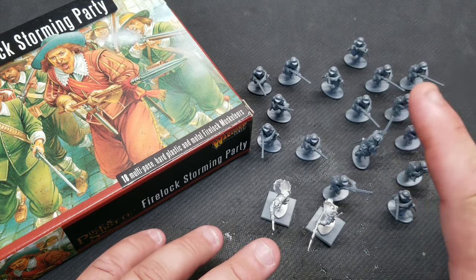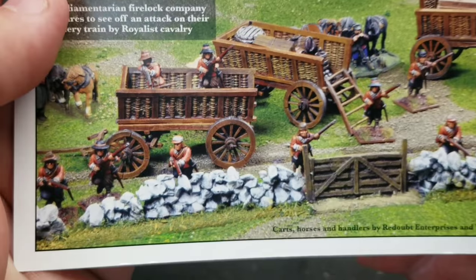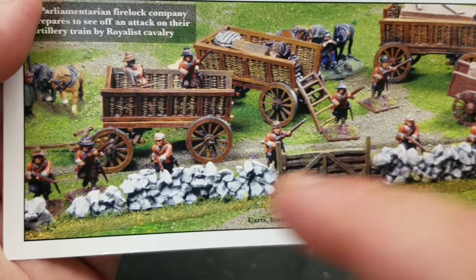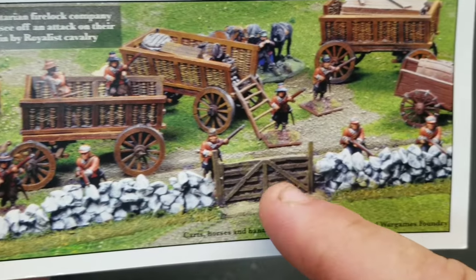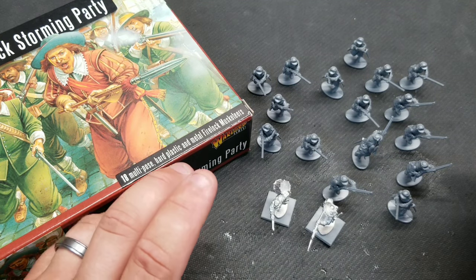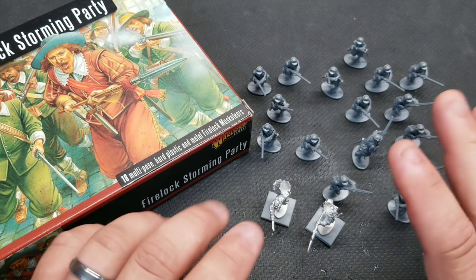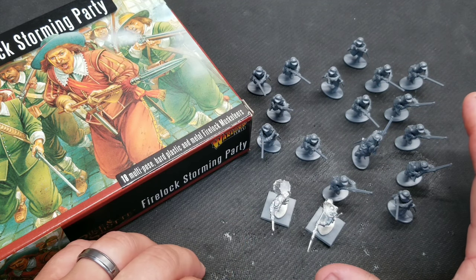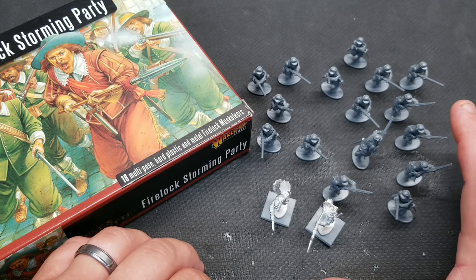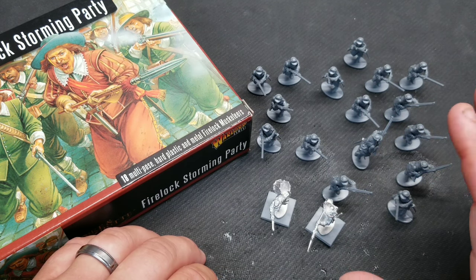It also makes it look a little bit more dynamic when the storming parties are in a position like this here. As you can see, they're kind of in waves, spread out and things like that. It makes it more dynamic. It makes it more of a diorama and more realistic, if you're going for that immersion. But I would recommend, if you're going to build the storming party, putting them on individual bases for that reason. But they'll look just as good either way.